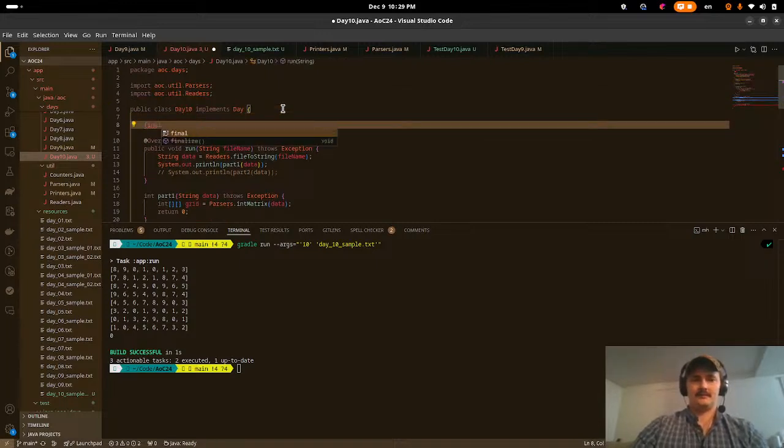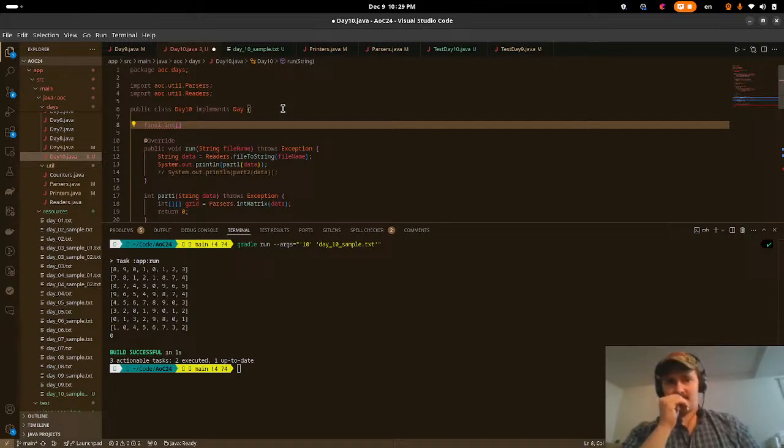I think I did this in a different one too, but I don't remember which one. I really should put these in like a utility file or something.